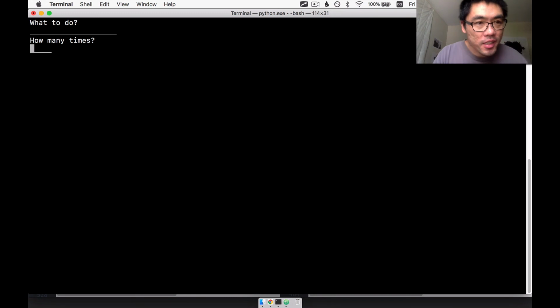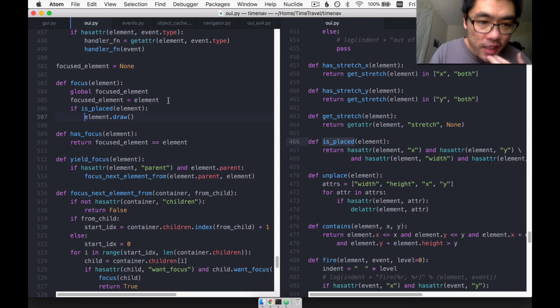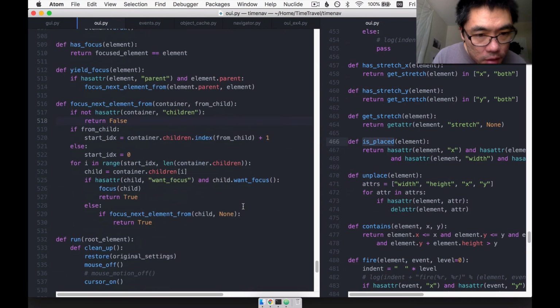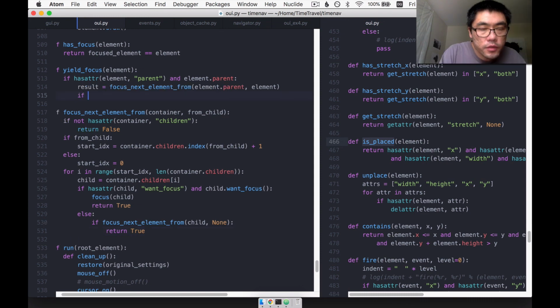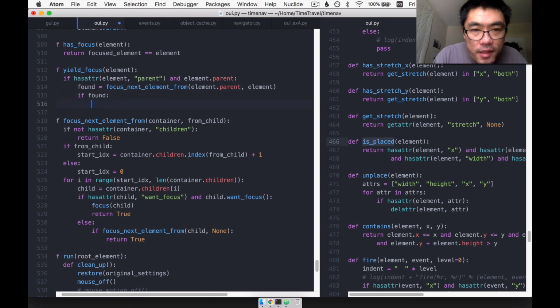Now if I tap again, I wanted to go back to the top, and that doesn't happen right now, so we need to fix this code to make it happen. So how can we do that? I suppose what we can do is, if we found someone that wanted the focus, if we gave someone the focus, then nothing needs to be done.